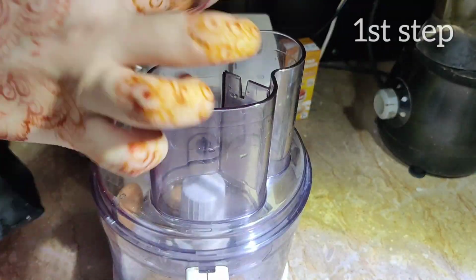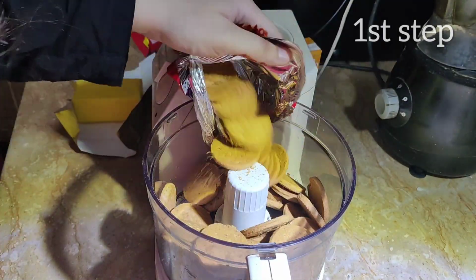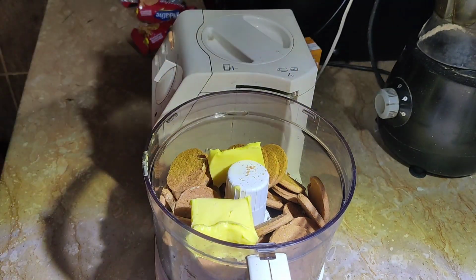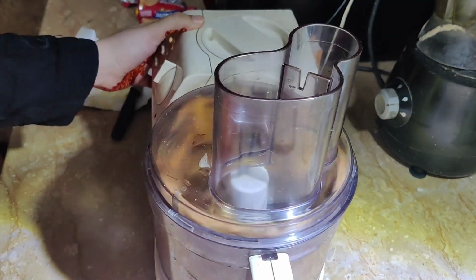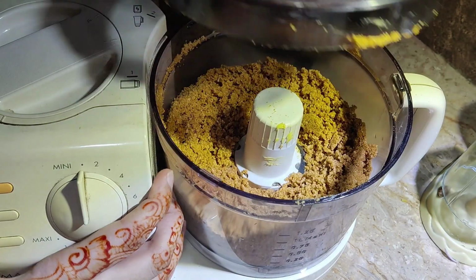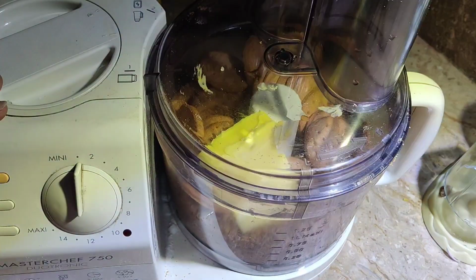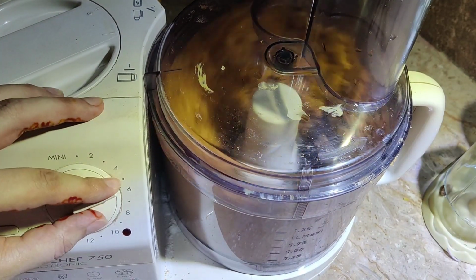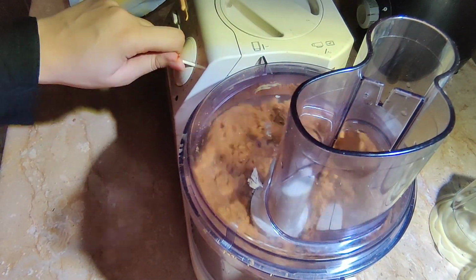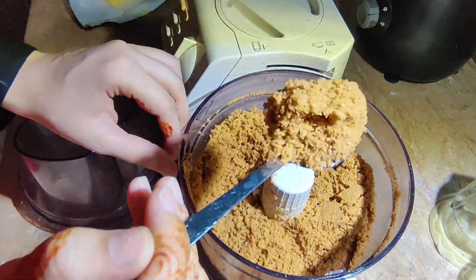I add 5 packets of digestive biscuits and 2 butter sticks in the food processor and blend them well. You can see the butter will absorb in the biscuits and you can see the texture now. I'll add more biscuits and more butter slowly. I was making a large quantity for 45 to 50 guests because this was the Eid dessert, so you can adjust the quantity according to your guests and family.